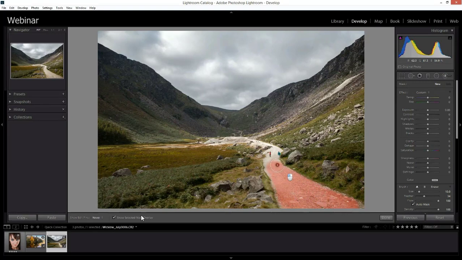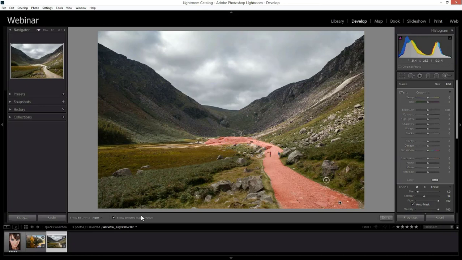The adjustment brush is very accurate, but you will still need to adjust the size of it. So I'm making it smaller there by using the square brackets, and I'm just painting in and around this area. This is an old mining village in Wicklow here in Ireland, which is not too far from Dublin.